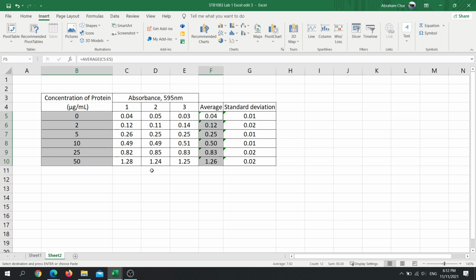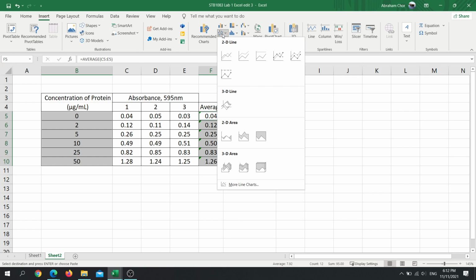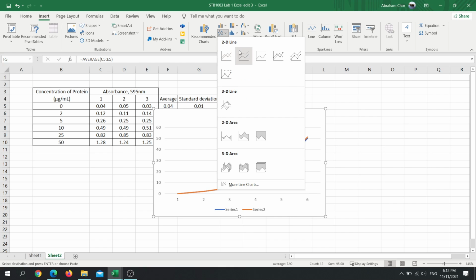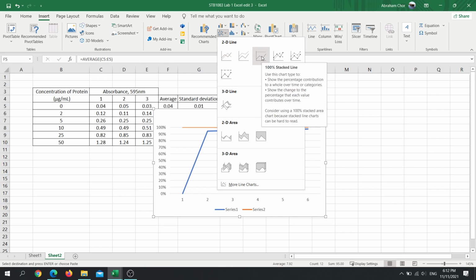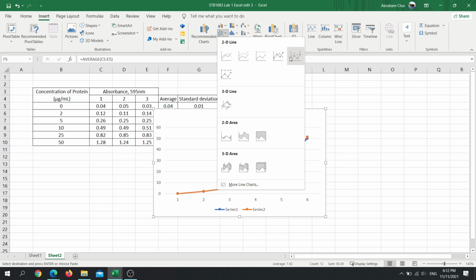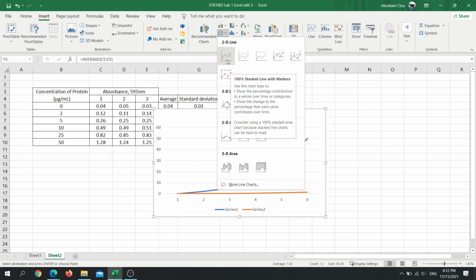Okay, so if that method did not work, highlight this end first and then press Control, then highlight this end. And then move over to Insert, get your recommended charts, click on the line chart. Oh boy, something is going wrong.